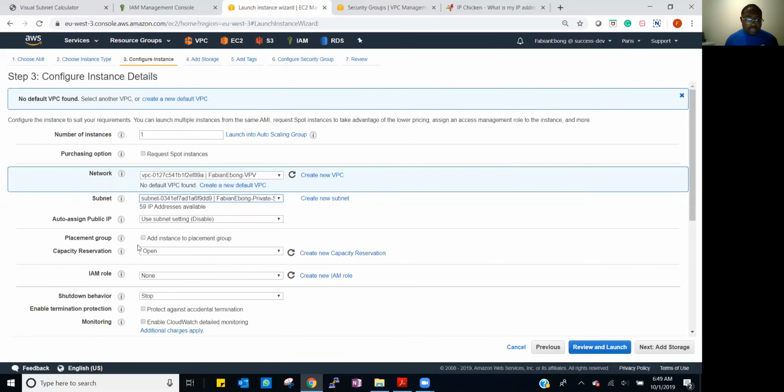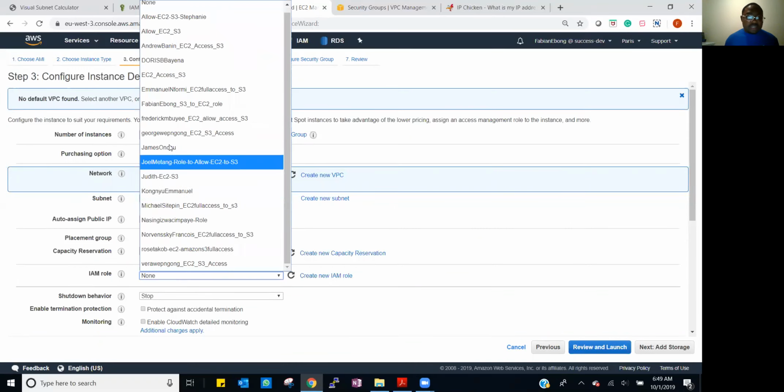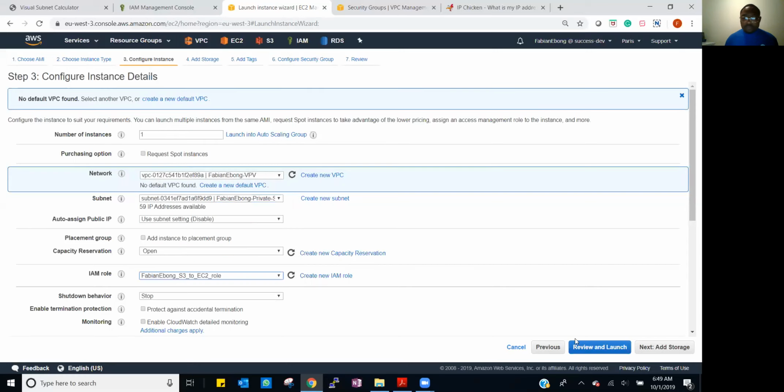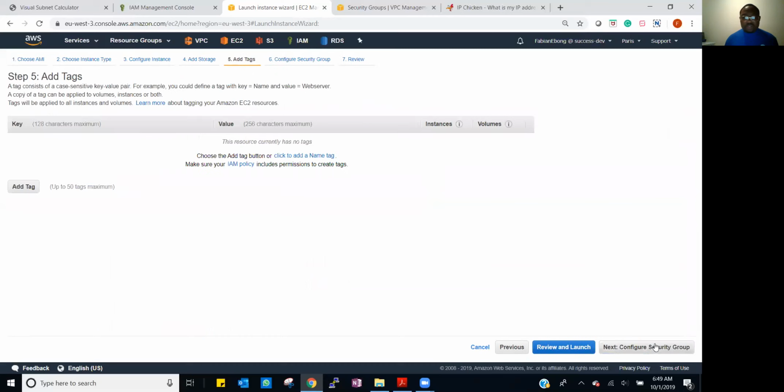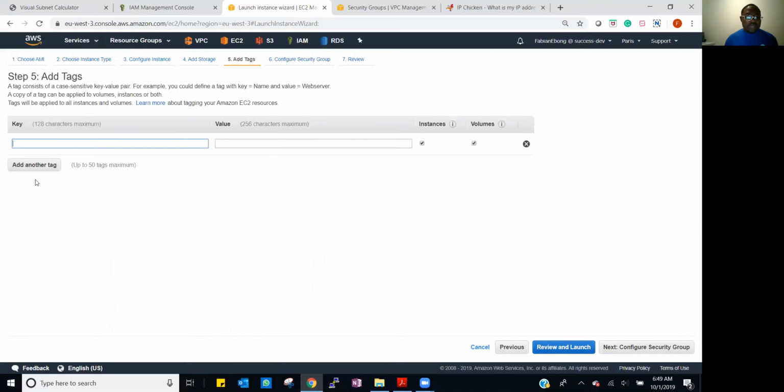Then I'm also going to assign my role here as directed in the assignment. Then you say next. I'm okay with the storage. Give it a tag. So it's gonna be name, and I'm just gonna call this a private web instance.